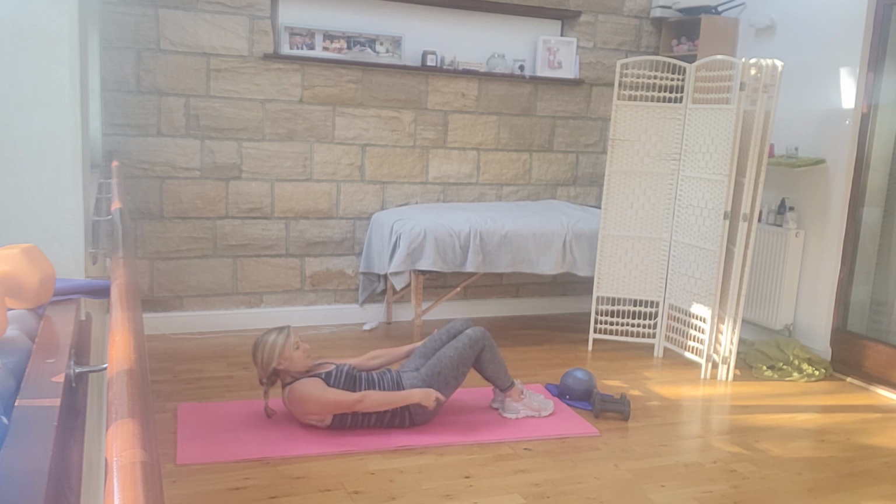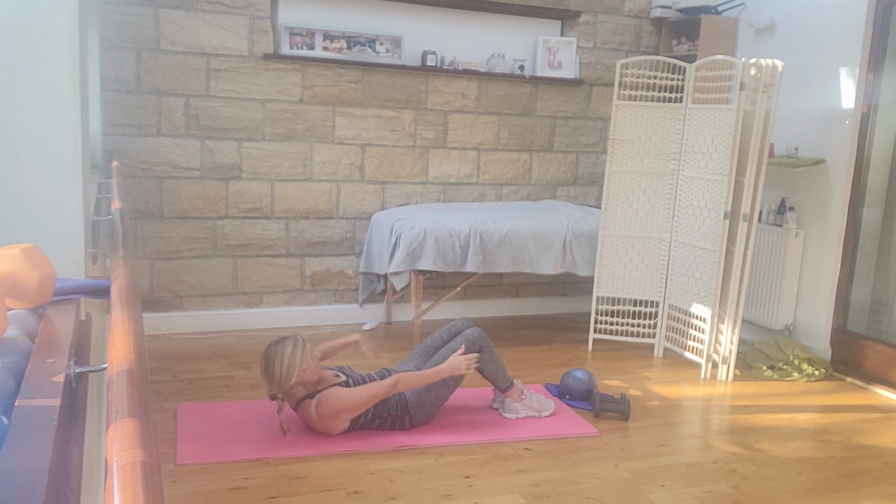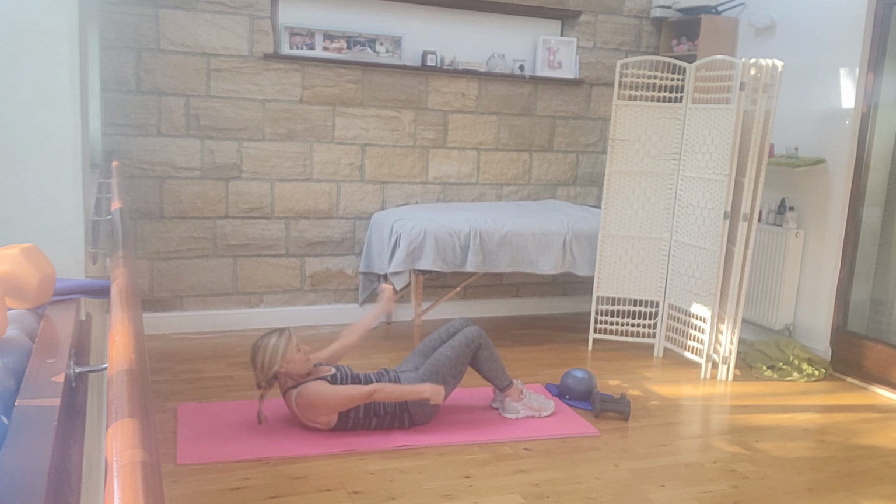8, 7, 6, 5, 4, 3, 2, 1. Inchworm each side. 1, 2. Keep the chin to chest. 3, 4, 5, 6, 7, 8.